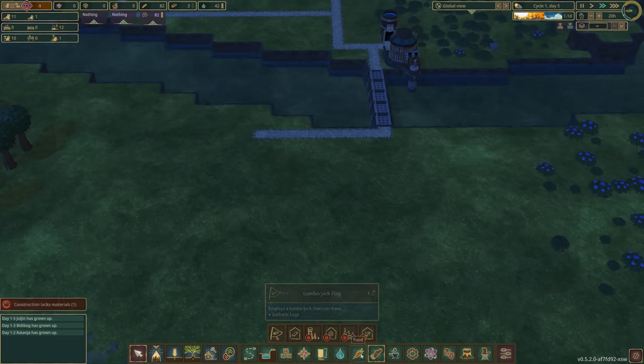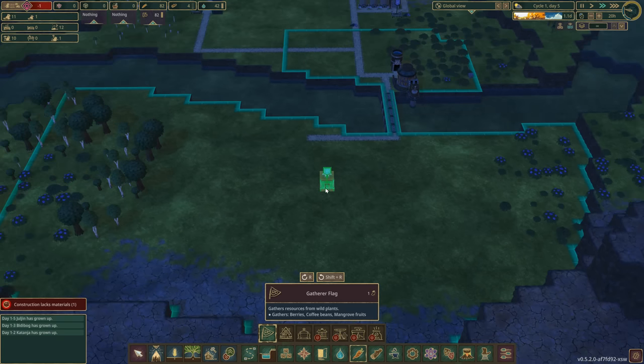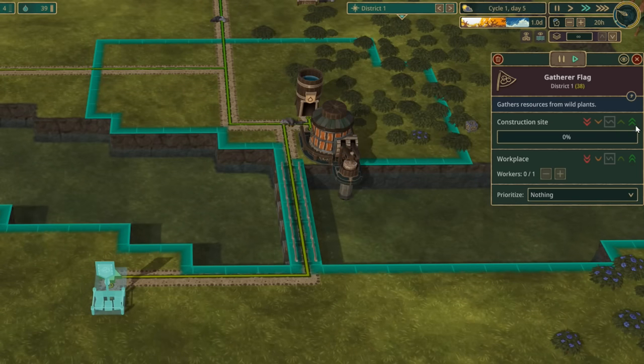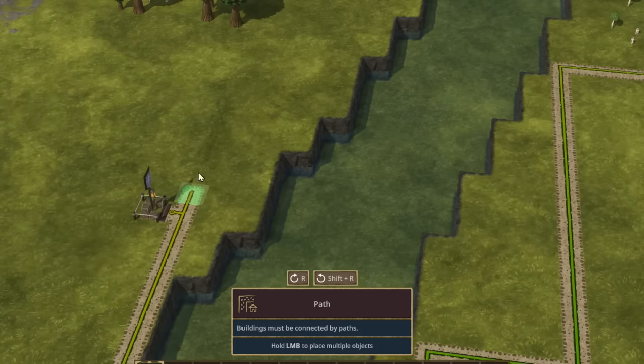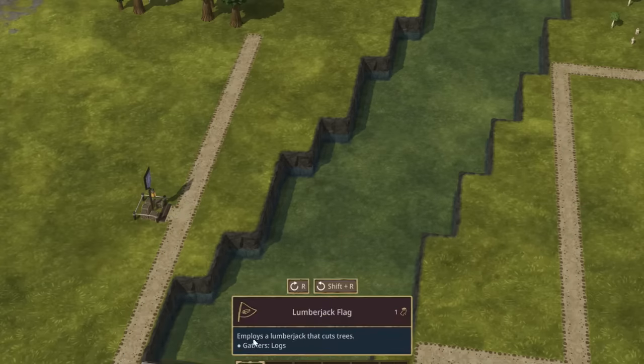It's a good question. I'm going to throw in a gatherer flag over here, and you'll see that we can just get to all of the berries on this side. Let's get that prioritized as a construction site and also as a workplace. Also, we can get to these trees. How about you set up a lumberjack and stop yapping? That's a very good idea. Let's extend this path down to, I don't know, there. That'll do. And throw in another lumberjack.